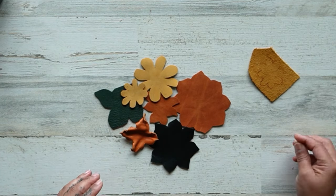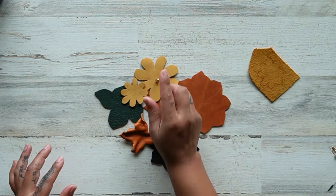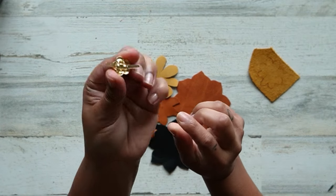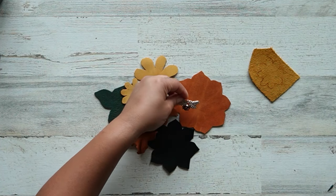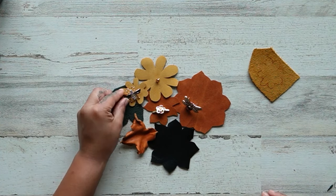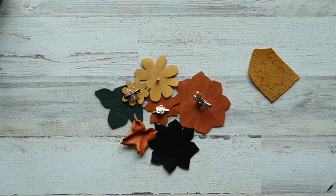Also, you want to grab some rivets to use in the center of these flowers. I think I'm going to use one of these. It's a prong backing. I might use one of my bugs. I haven't decided yet. I kind of do everything as I go. I never really plan ahead of time. So I may put one of these bugs on it, or I may do a rivet. Who knows? But hopefully whatever I do, it will come out cute.